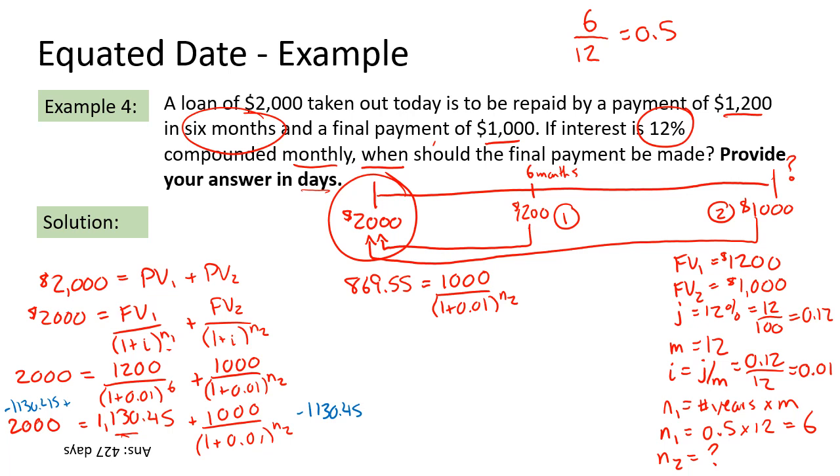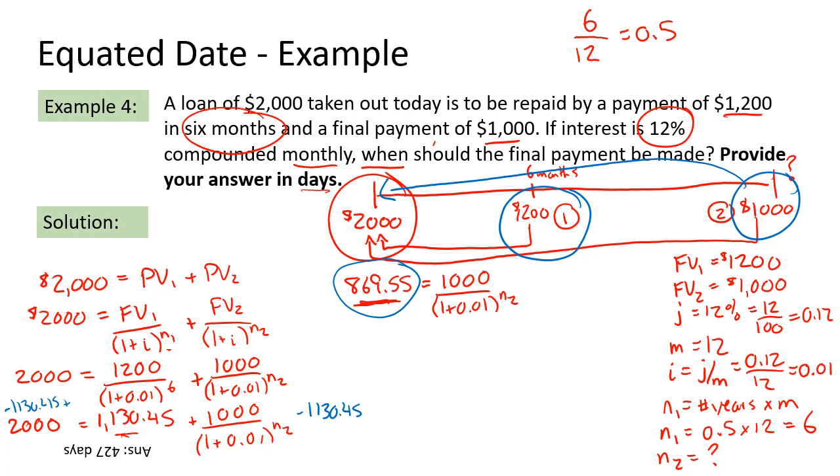Now, what do you notice about this final equation? One thing to notice here is the only unknown now is n. We know the periodic interest rate, we know the future value of this payment, and we know the present value. That's how much is left in today's dollars after we've removed this first payment that we've made. In other words, this value is the present value of that payment. That's how much is left to be paid on the loan at that period in time, after this $1,000 was discounted all the way back to here. So that's the key thinking you had to figure out here.